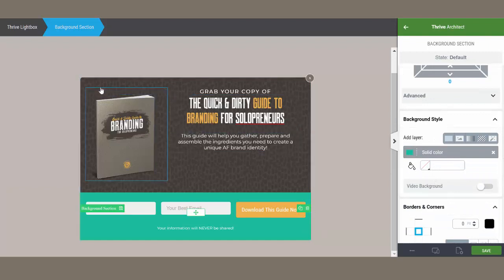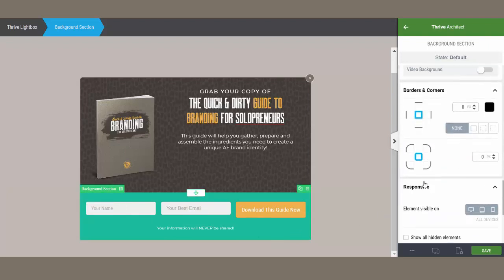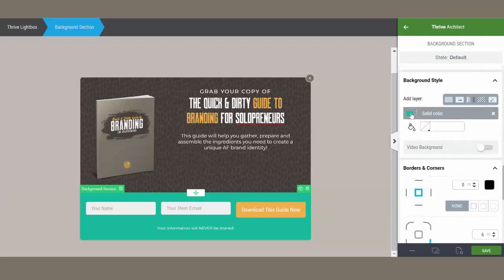All right, now I'm going to change the color to a dark. Actually, one last thing. You see how there's rounded corners on this box? Well, because we added this background section, now the bottom 2 corners don't have a rounded edge. So I'm going to go ahead and apply that, make sure I'm at the background section, and come down to the corners, and I'm not going to apply it to all 4, otherwise it's going to get rounded on these top sections, and I don't want that. So I'm going to hit the bottom left, dial that up to, there's a 6 pixel rounded edge on the Lightbox, so I'm going to hit 6, and then come over to the right side and apply 6 there as well.